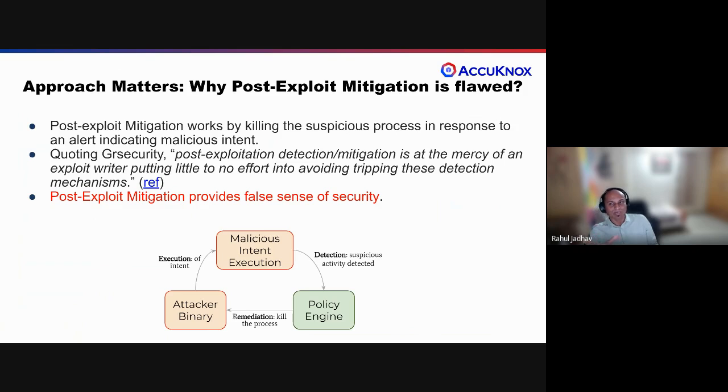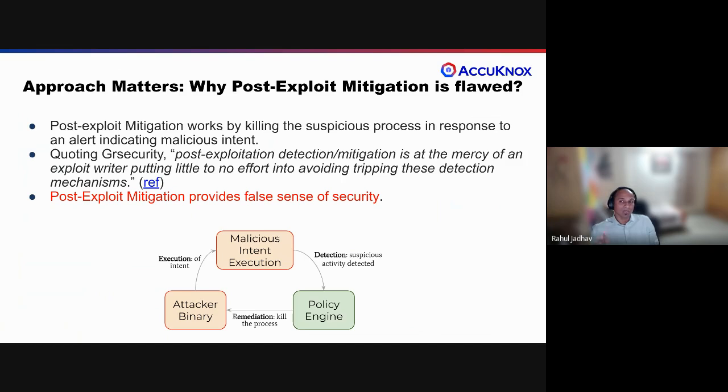Like I said, post-attack exploit mitigation is a term typically used where you take a remedial action once you detect some malicious or suspicious activity. If you do post-exploit mitigation, it basically provides a false sense of security, because now the attacker has been able to execute its code in the actual workloads, which means that the attacker was in a position to actually turn off the security knobs. They can fiddle with access logs by the time you take a remedial action. So you could go and kill the process, you can go and delete the pod, but by the time you do that, the attacker might have already changed some of the state within your workloads, which means they might either become incognito or your access logs might not show what the attacker did.